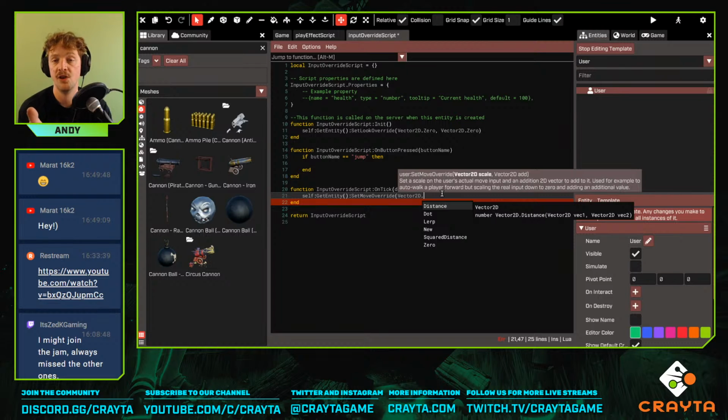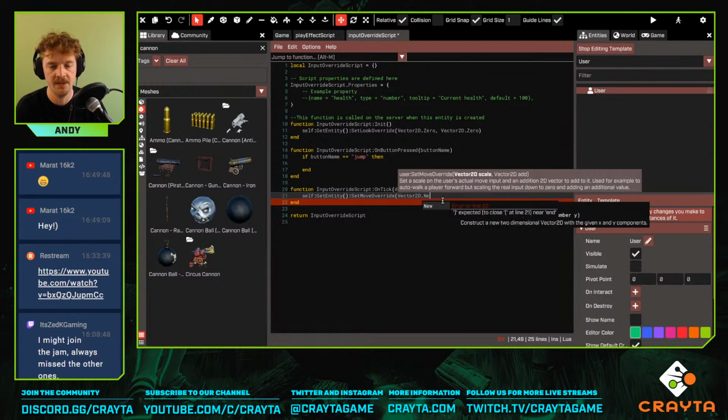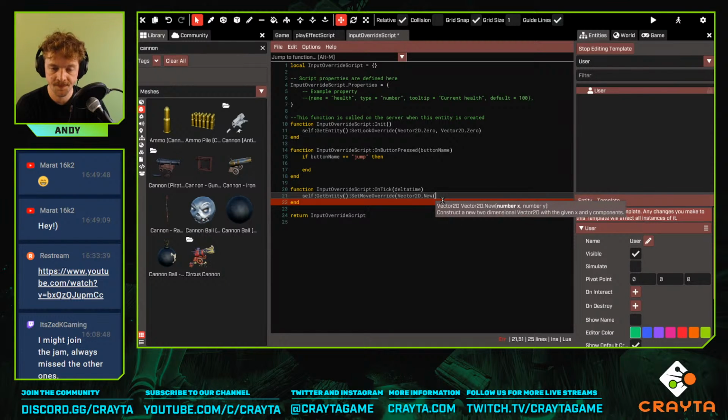If we set it to 2, then we'll move forwards twice as fast. Essentially, it's our way of scaling that speed. So Vector2D.new, and let's set that to 0. Yeah, let's set it to 0 first.